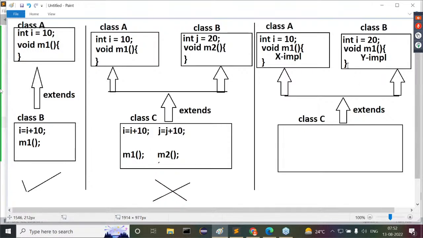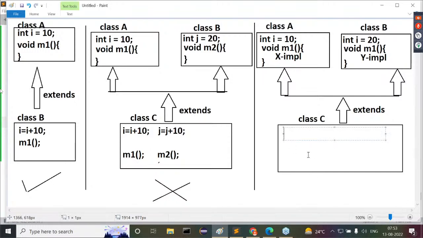Okay, now just think a minute about this point. Class C is a child class for class A and class B. It has the rights to access all members of class A and class B directly. Now observe carefully. I is equal to I plus 10, then I'm calling M1 method.